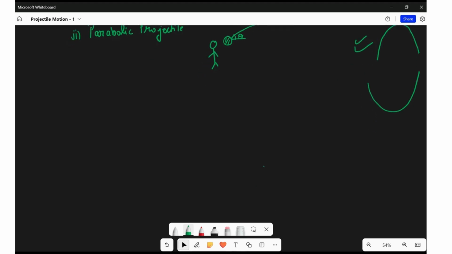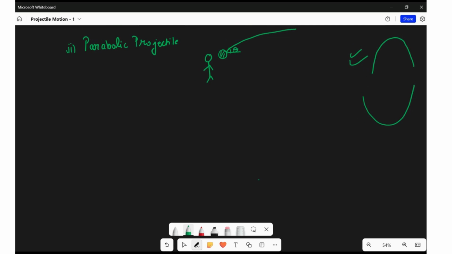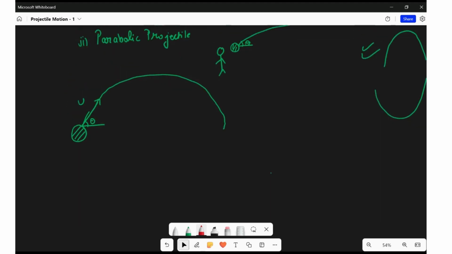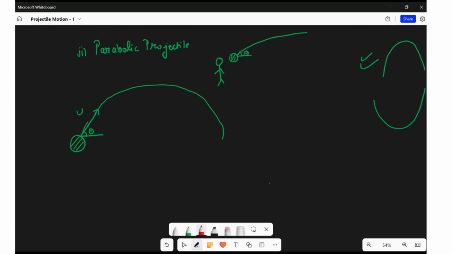So for that, let's make a formal diagram for this. Suppose this is an object which is thrown at an angle of theta with speed of u. So this goes like this. Now from this, what we get is we have u at this point. Now we'll resolve it into two directions, x and y. Suppose u y, and this is u x. We resolve this because we didn't have any definite axis of the initial velocity, right?